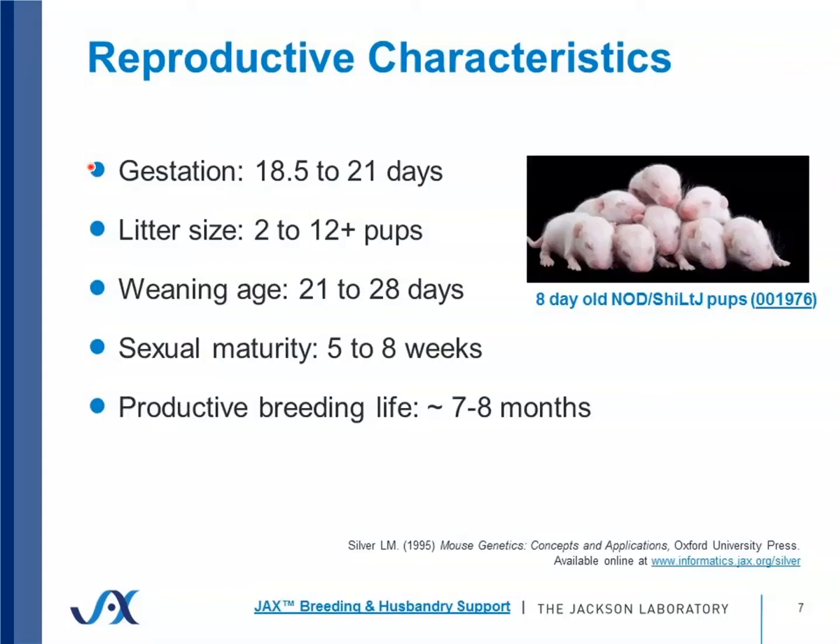The gestation period is generally consistent among individual mice of each strain, but often there is some variation. The length of gestation can also be affected by litter size. Larger litters tend to be born earlier, smaller litters tend to be born later. Gestational periods also tend to increase as females start to get older.